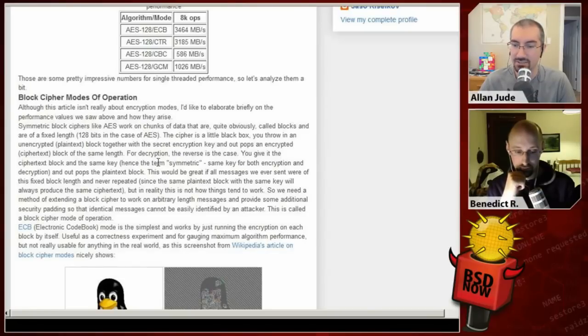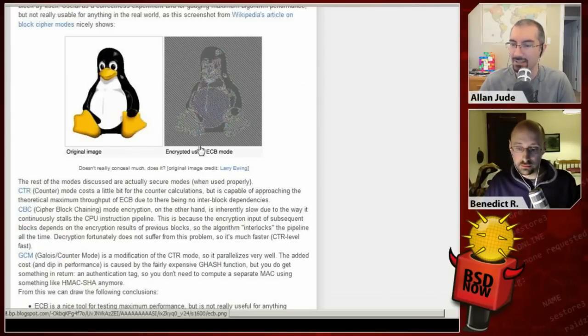Now, it actually goes in here and talks about the different modes for a little bit. He also mentions the electronic codebook mode, and then uses one of the canonical examples to show why it's bad: encrypting the picture of the Linux penguin with electronic codebook mode. While the image is obscured, you can actually see in the pattern that it is still a penguin. And this is why that's not a good mode to use for encryption. But then he talks about counter mode and how that takes a little bit more, but is about the same performance, and so it's definitely better to use.